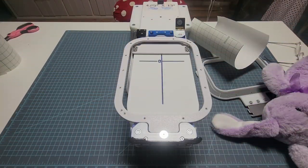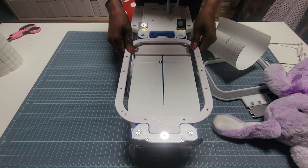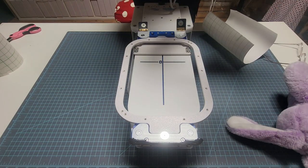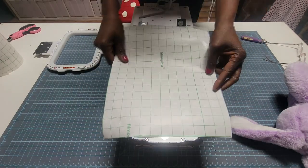We're going to have to do some sewing though, because we're going to unrip the bunny, do our embroidery, and stitch it back together. Let's go ahead and hoop this teddy bear real quick. So this is my mighty hoop. I think this is an 8.8 by 6.